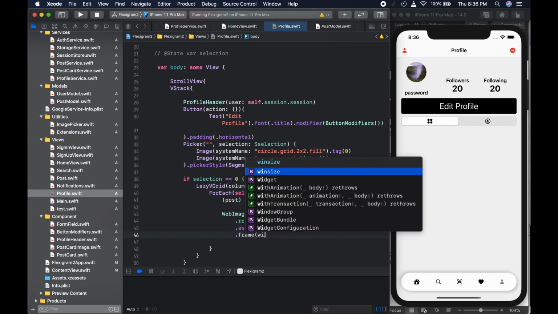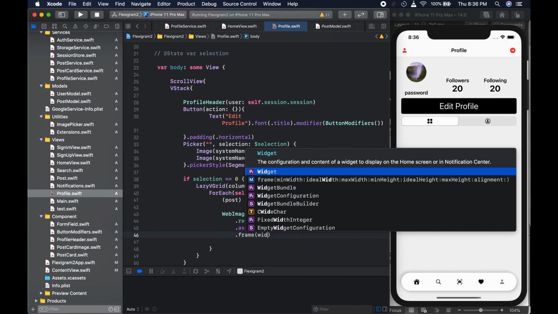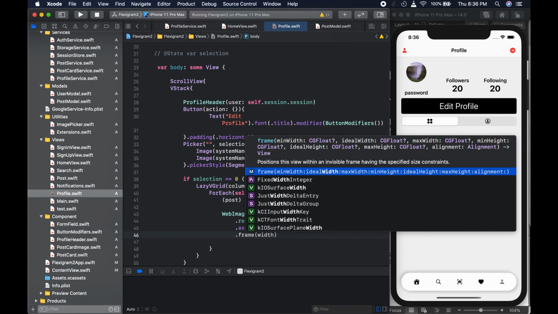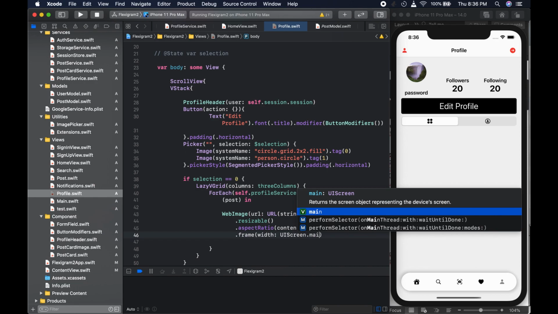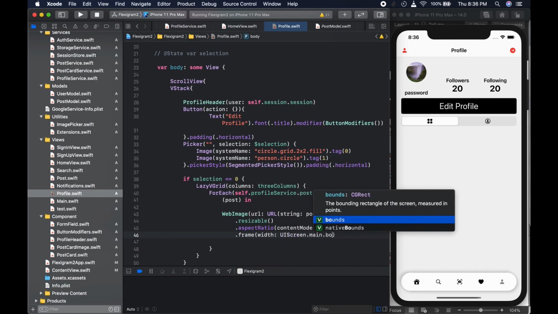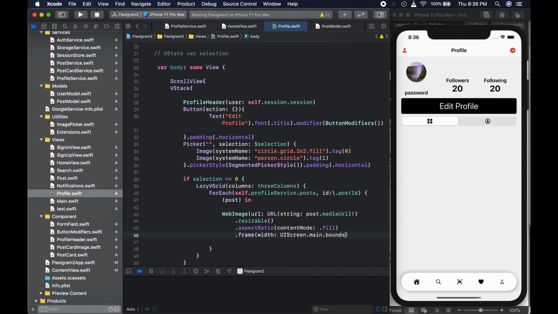The frame is going to have a width. The width is going to be UIScreen.main.bounds.width, and because we have 3 columns, we're going to divide it by 3.